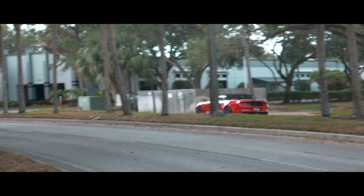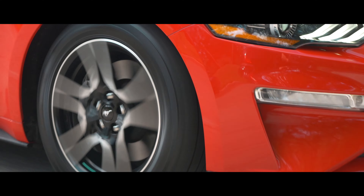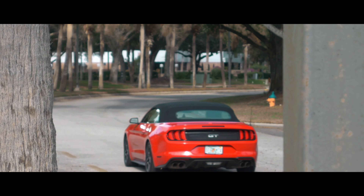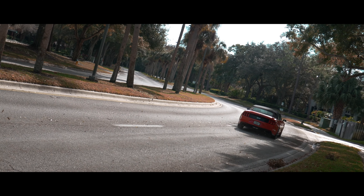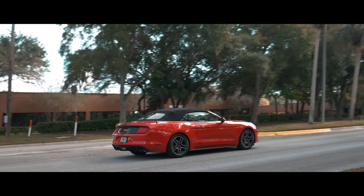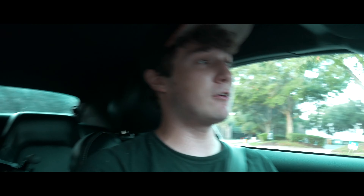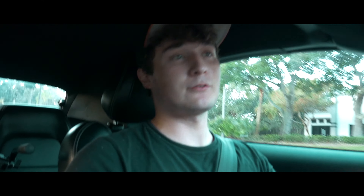When you see this bright red Mustang GT driving down the road with the top down, you know the driver is having a good time. Ford has found a good middle ground with the size of this car — it still feels like a big beefy American pony car, but at the same time it's small enough to handle and actually feels surprisingly nimble. Even though it's a convertible, it doesn't feel that heavy. The soft top GT is somewhere in the 3,800-pound range, which is relatively heavy for a performance vehicle, but in these cars it almost works better that way.